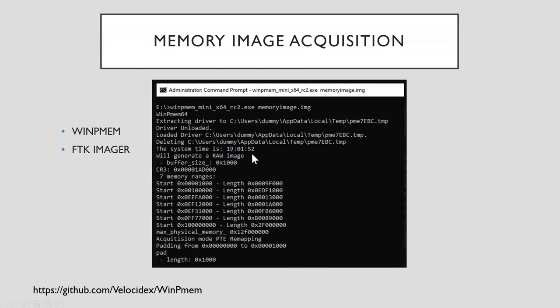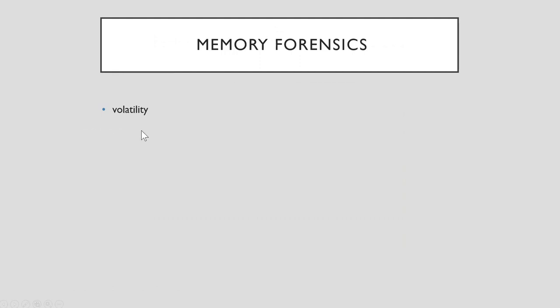Okay, after getting the memory image, what are we going to do with that file? We have to analyze it, right? To find answers to our questions. In this step, we are going to use Volatility. I'm sure you have heard of that tool. It's not so easy to use. It's also a command line tool. But after some time playing with it, you will be comfortable with it. You can use that tool on Windows and Linux. It doesn't matter. I will show you my setup.